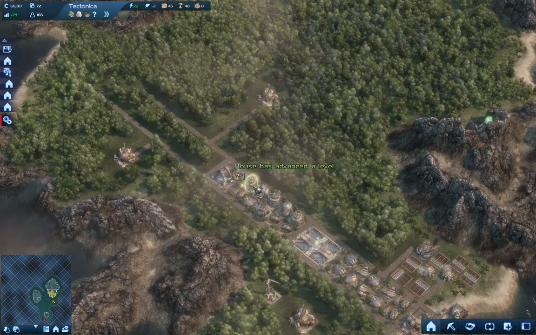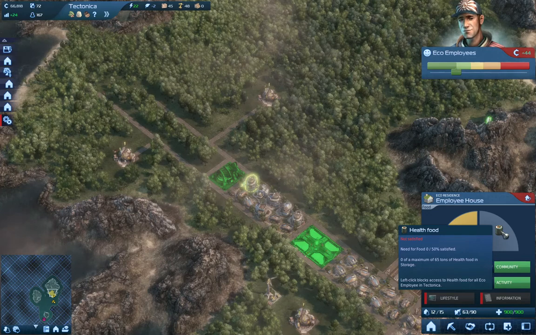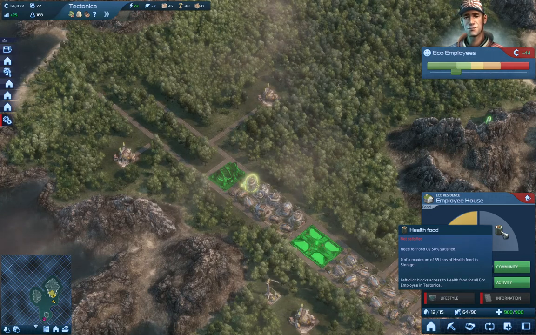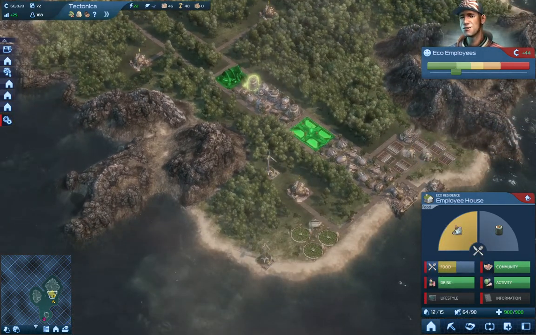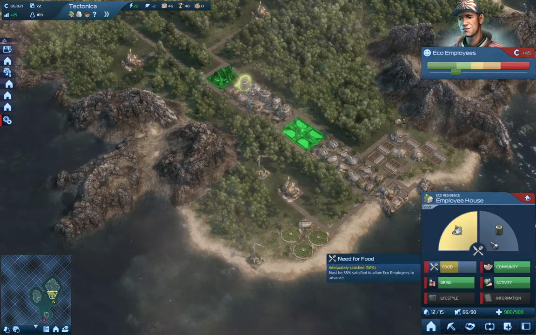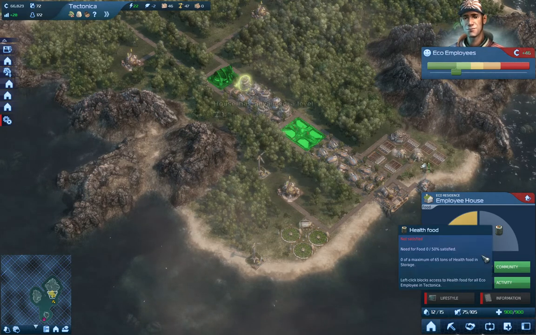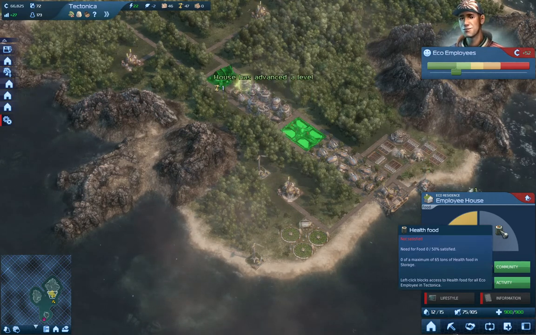And as you can see, it's building up. So what do I need? I need to get sushi? Health foods. Health food is rice and something else, I think. So for each level up, you've got to converge two different ones. So it might be fish and rice. Make like a sushi health food thing.